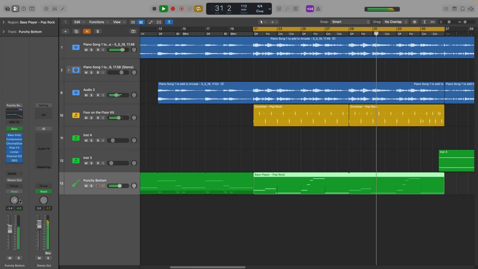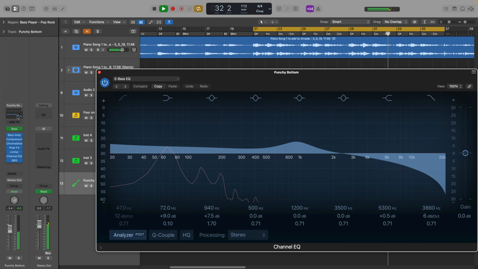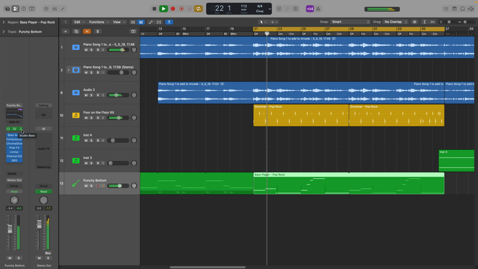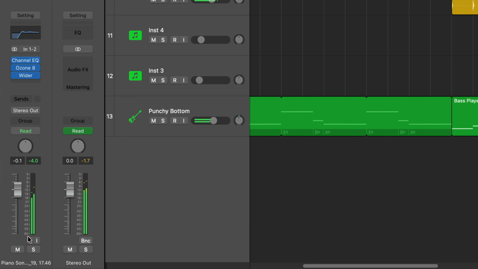Above that, there is a dedicated visual EQ, just like in GarageBand's smart controls. And in this MIDI track, slots for effect plugins and instrument plugins. The channel strip will vary a wee bit depending on what track type you have selected. This audio track has record enable and input monitoring buttons here, and input settings here.